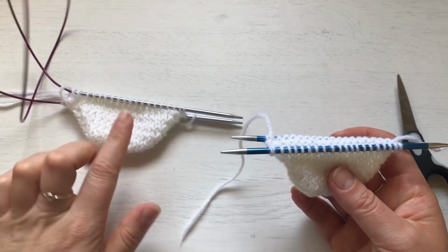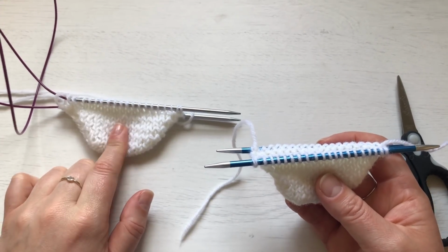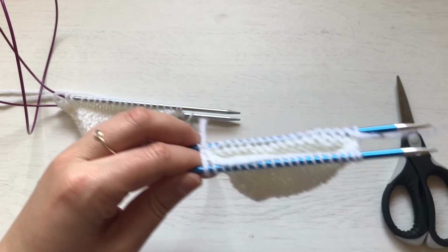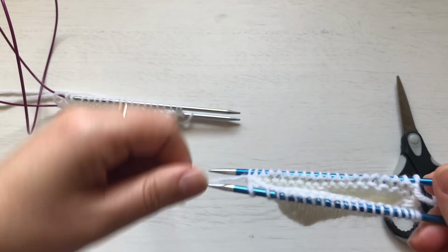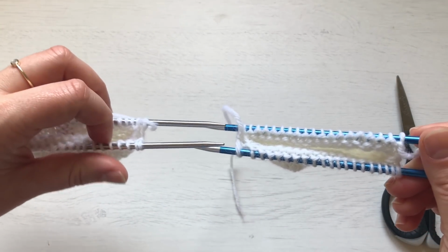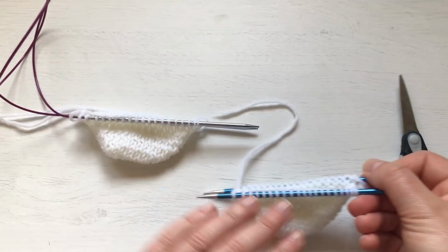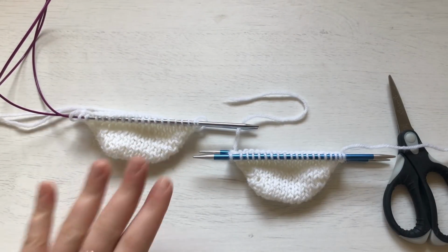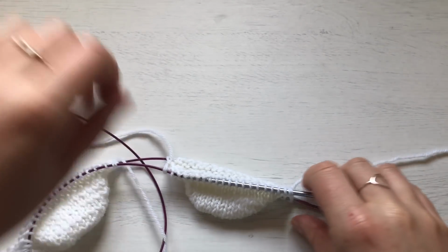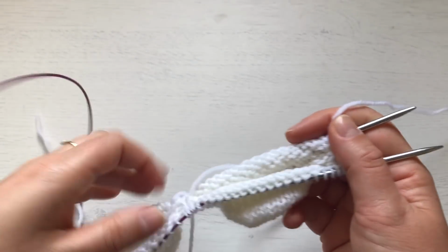So, like I said, when I finished my first toe, like I finished this one, I put them on double pointed needles, so it's easy to slide them on. So now all I need to do is slide them on like this, and then I have two toes waiting for me to start the rest of the sock. So now we're really ready to start the magic loop method for these two socks.